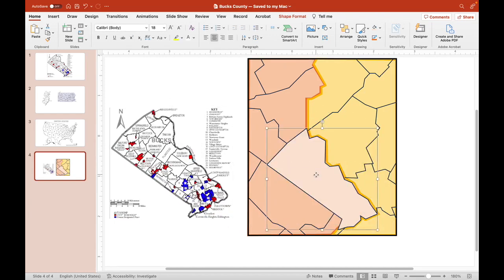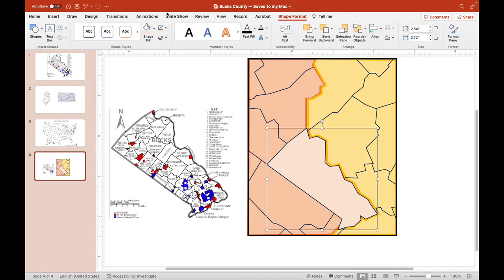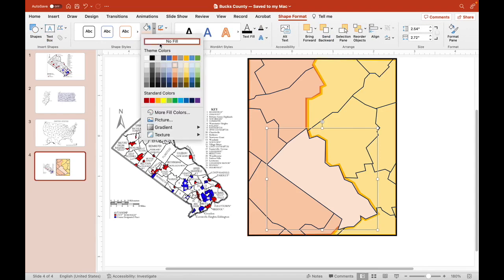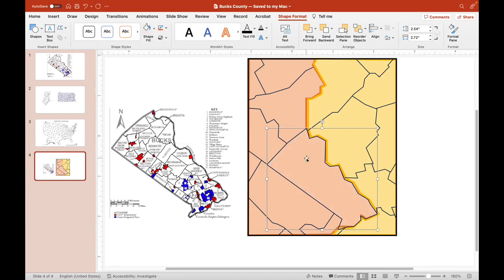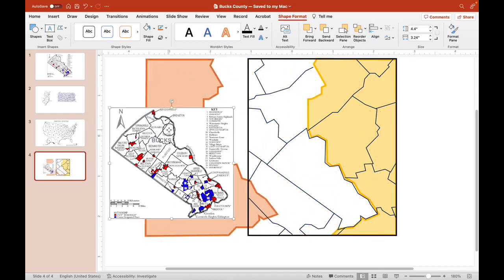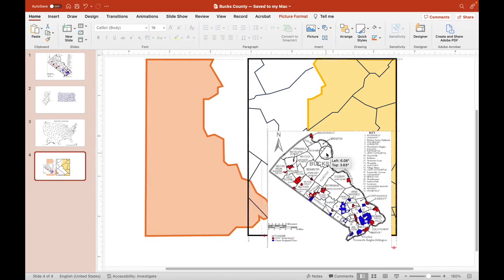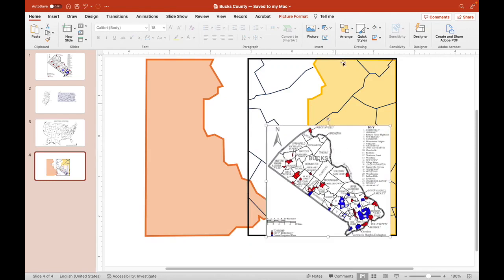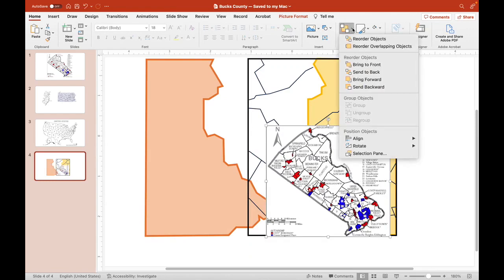I'm going to remake this. I'm going to remove the color from this. I'm going to do no fill, and I'm going to move Pennsylvania out and put this here, and send that to the back.